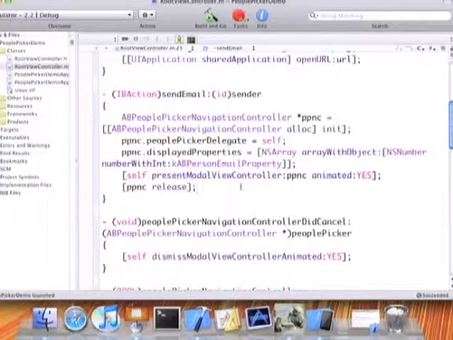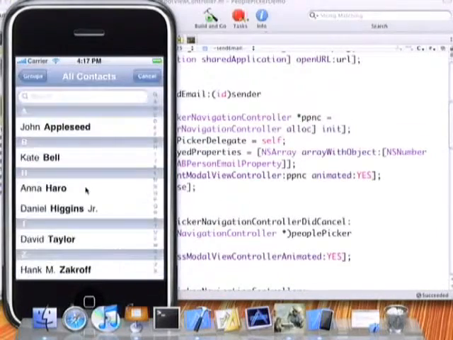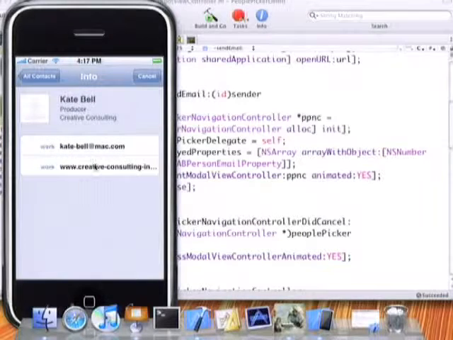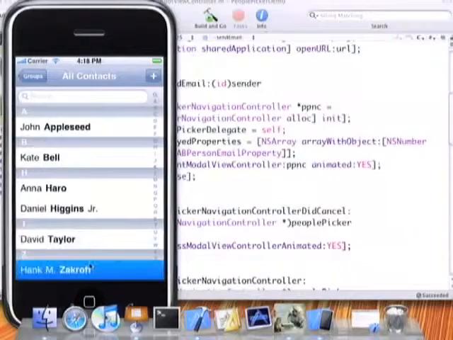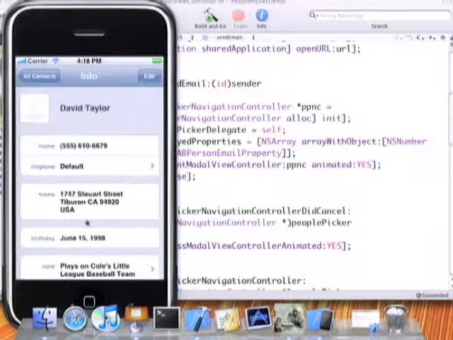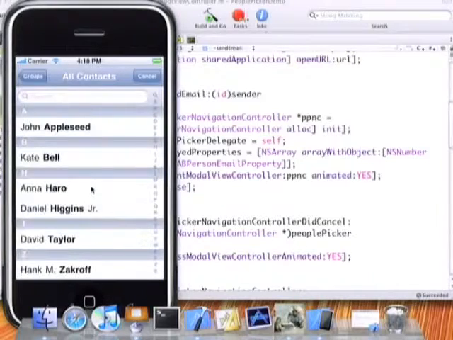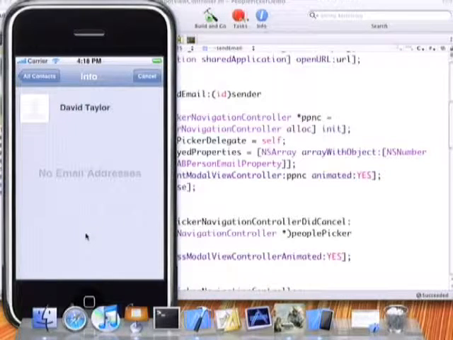And what this does is what we just saw. When you press the send email button, we display it. Let me find someone with multiple email addresses. There we go. Apparently there's a URL in that email address, but it's an email address, I swear. So the question is whether the picker will actually show all the contacts or just the contacts with email addresses. It will actually show all the contacts. Let me find someone who doesn't have an email address. I don't know if there is anybody in there. Let me quit, go to contacts. David Taylor does not have an email address. So there we go. So send email, David Taylor does not have an email address, and it will show you no email addresses.